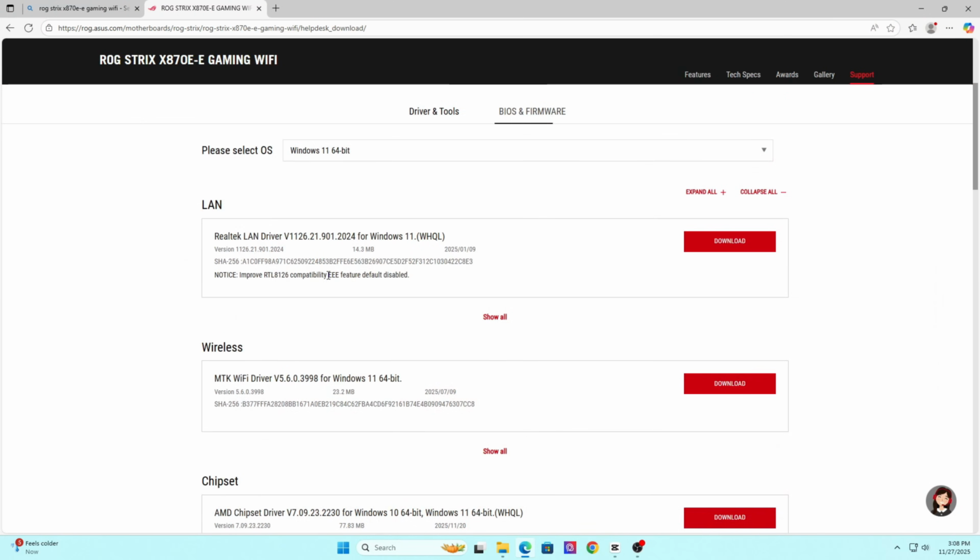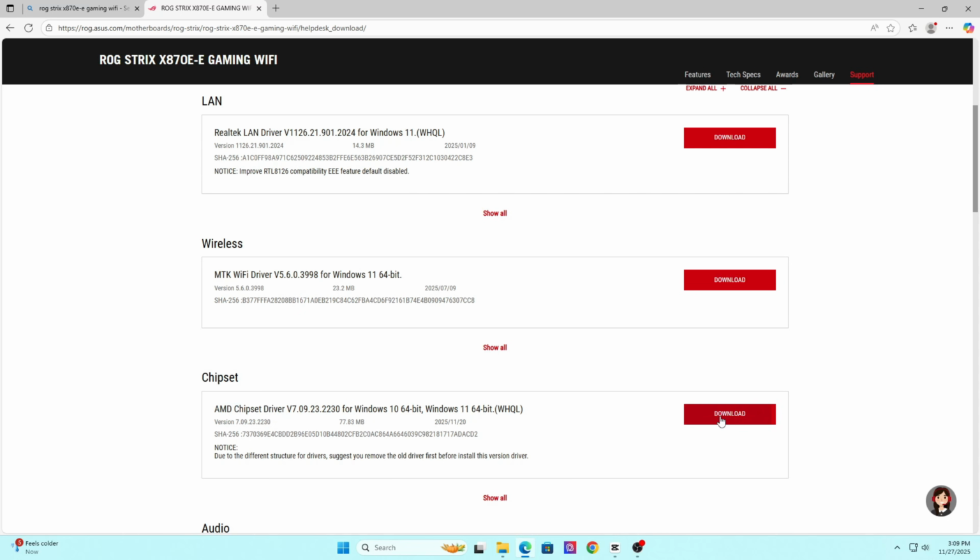If this sounds confusing, well, there's an easier way. You can use your motherboard's app instead. Asus uses Armoury Crate or Driver Hub, MSI uses MSI Center, Gigabyte uses Gigabyte Control Center, and ASRock uses Live Update. Chipset drivers are extremely important because they tell your CPU and your RAM how to behave.